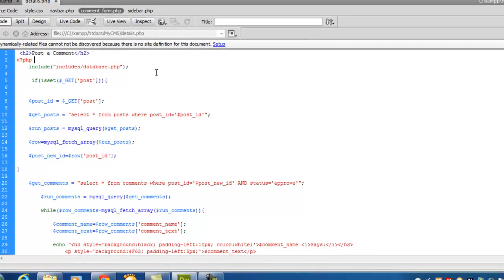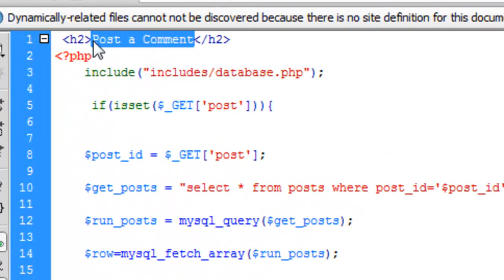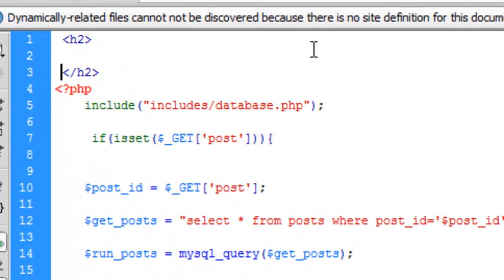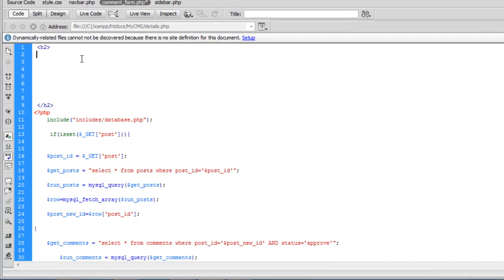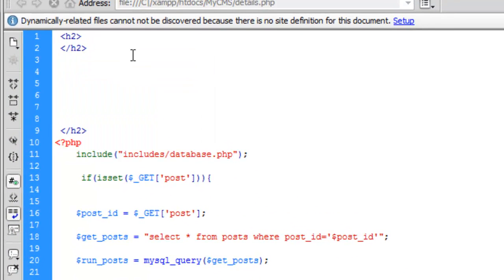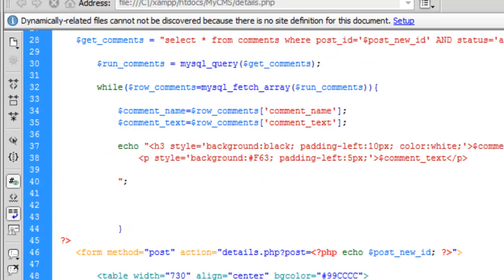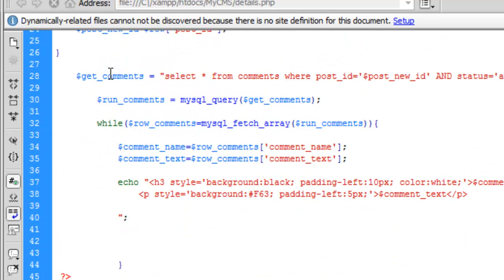Now what more can we do? Just come over here, post comment in h2 tag, and write some PHP code, if you want to actually count the comments.